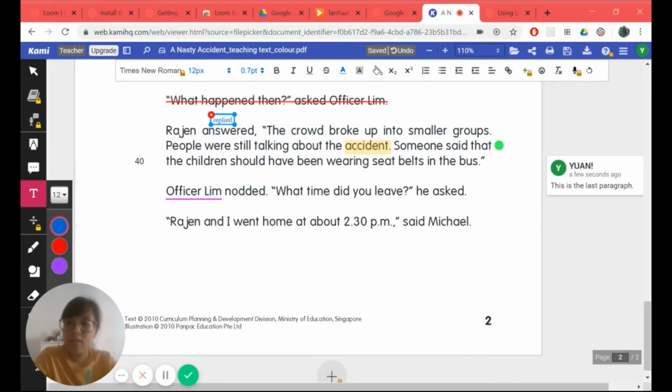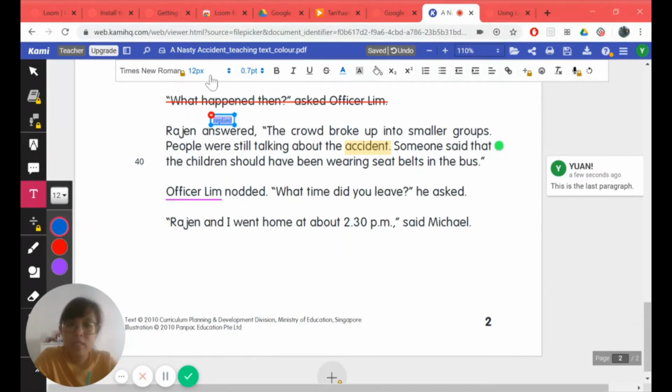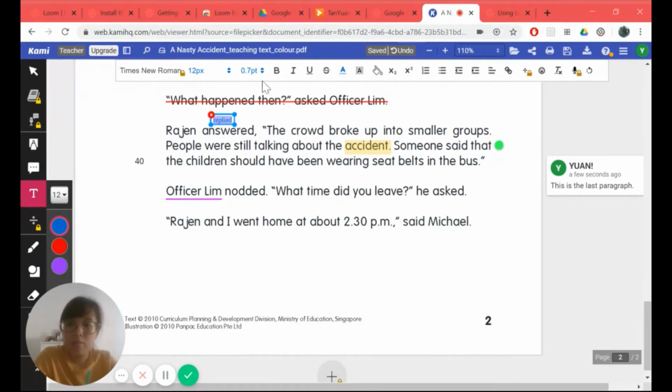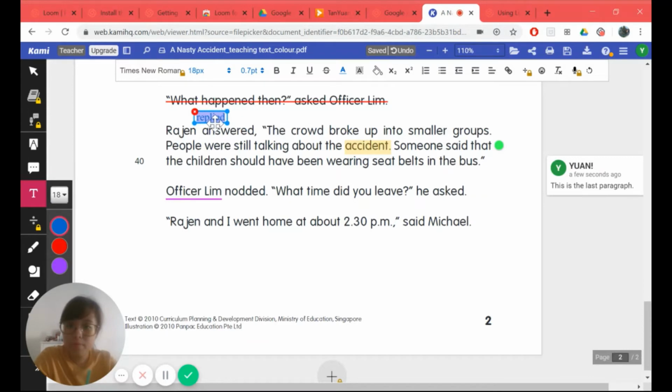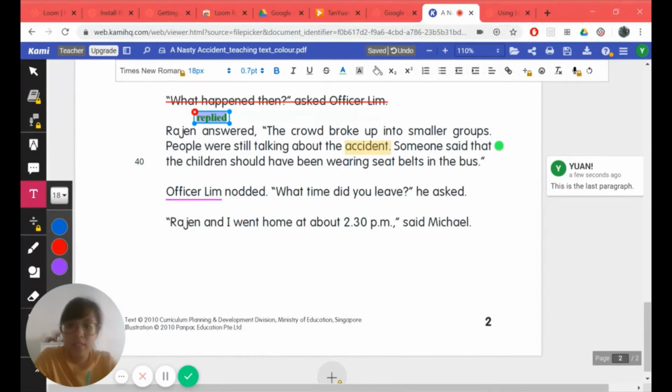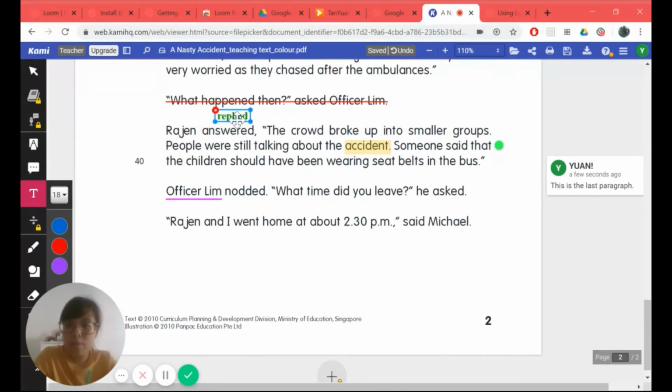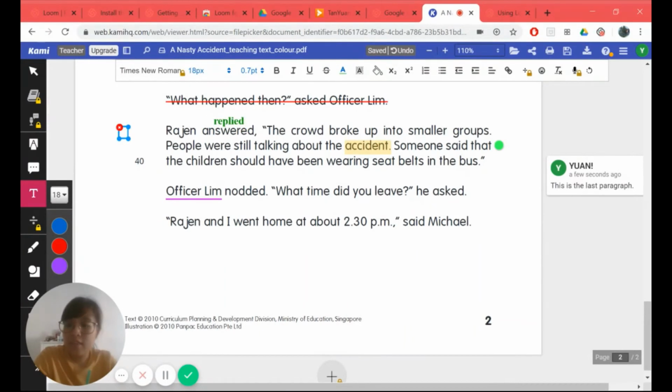Now, if you find that the font size is too small, don't worry. At the top over here, you can see certain customizable items. So I can change it to a bigger font size. I may bold it. I can italicize it. I can underline. I can strike through. I can change the text color to something more obvious. Okay, I'm going to remove the other settings. I can also choose to highlight it whatsoever. And when that's done, I click outside of it, and on top you will have replied like that as a kind of a note for this sentence here.